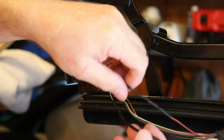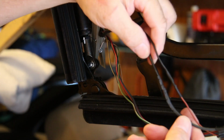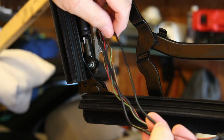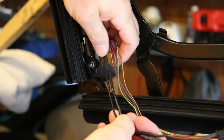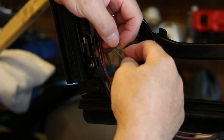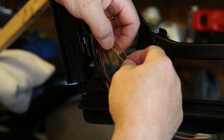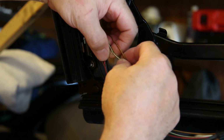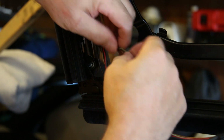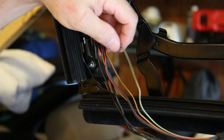So I've spliced in 2 sections of wire, one for one of the fatter, probably ground wires, and the first signal wire that was actually broken. Now I'm investigating these other 2 signal wires that feel like they have a weakness at the same point, and I'm inclined to cut them and splice them now rather than have to come back and do this on another weekend.